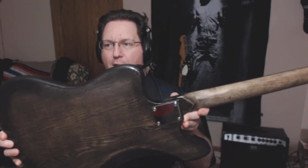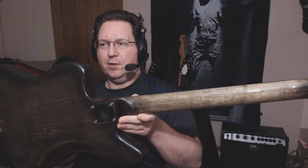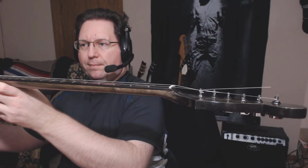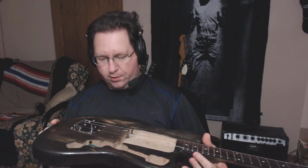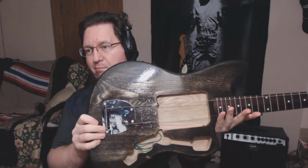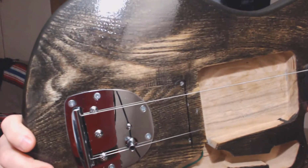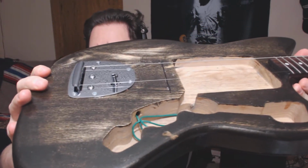I'm going to have to dig through my parts bin and find some strap trees to put on. The tuners are fully installed. So I might have a break issue here, as you can see. What else can I tell you? In regards to the trim, as you can see here, they are actually not the proper screws to put in.